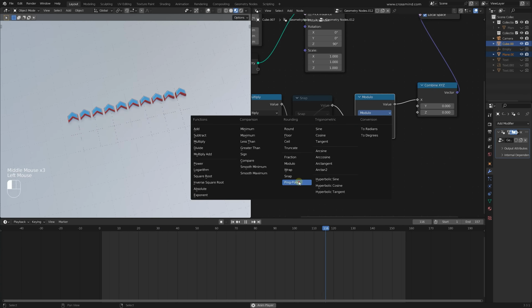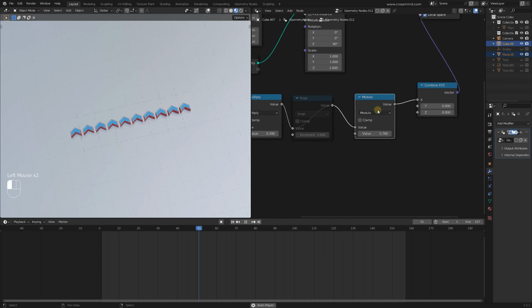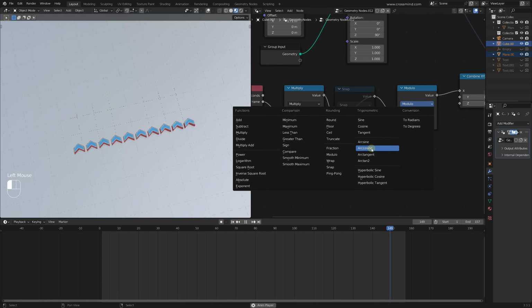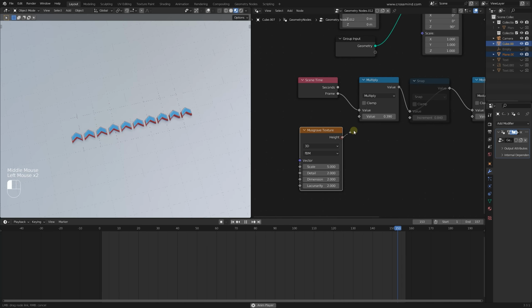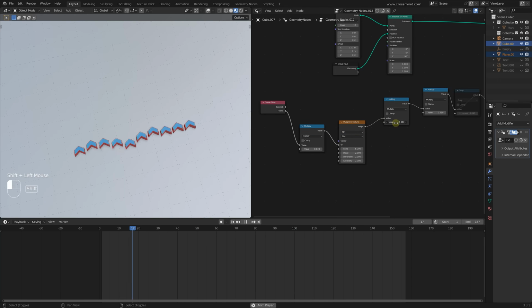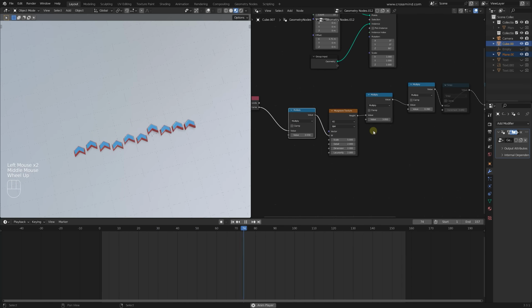Instead of modulo, you can also use ping pong, and there are many more possibilities here. Like you can use sine wave, or you can use the power node to sort of ease in or ease out the animation.